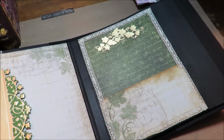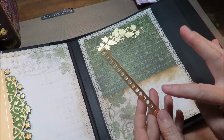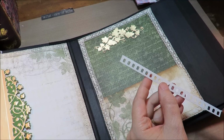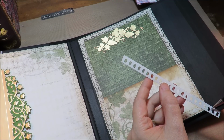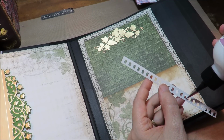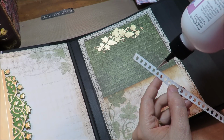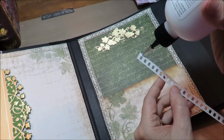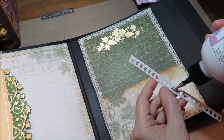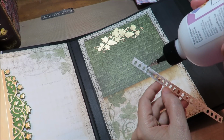Alright, and then I have cut out from the borders die this strip. I'm going to be careful not to get too much. It doesn't need that much glue. It's not going to be abused that much in usage. And if I get too much glue and it goes over the edge of the pocket, then the pocket's going to glue down. So I'm just going to go fairly light, maybe a few dabs down here.